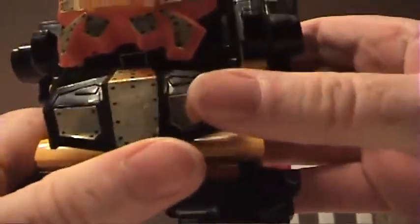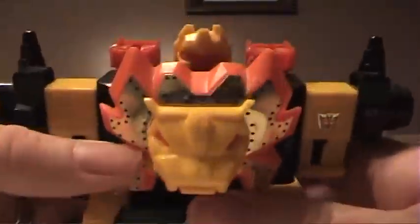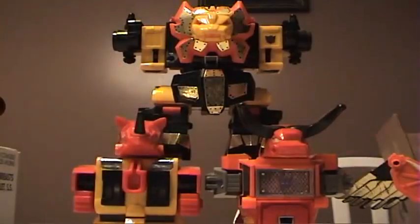Turn up the fins here. Bring out his arms or not, I mean, it's entirely your choice. I usually bring them out, just because I like it better that way. Bring up his head. So there's Razor Claw. So we're just going to add a mode up here. You see, fit snug in there.